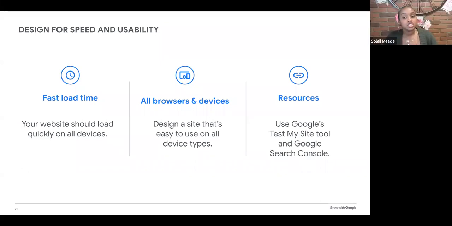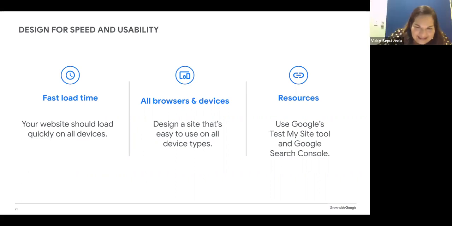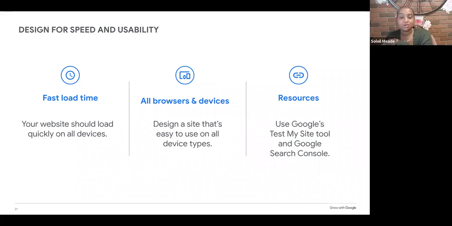And this is a link to test my site. So you can actually put your website address in the test my site. It's going to do a thorough... Oh, wait. No, it's not working. I thought it was, and then I just looked at it. So I'm going to get the link because I did get the right link. So give me a second and I'll drop the correct one, and I'll change the chat doc.